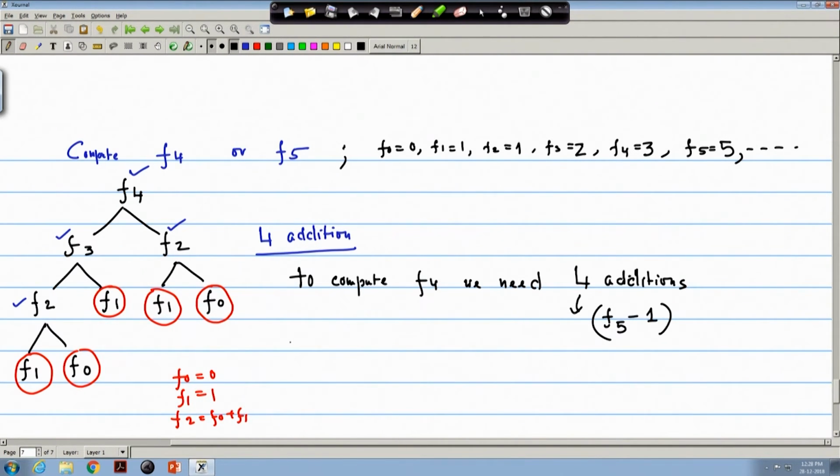So, in general, to compute Fn, we need F(n plus 1) minus 1 number of additions.